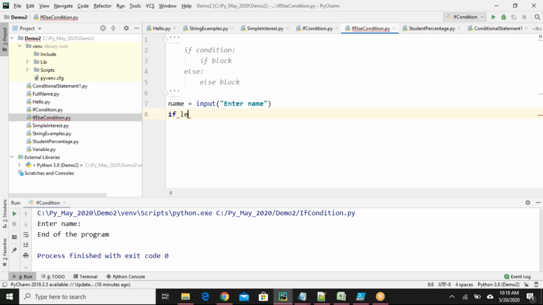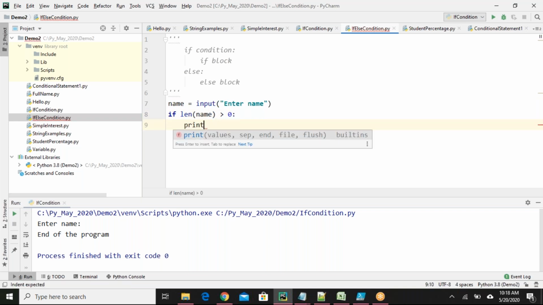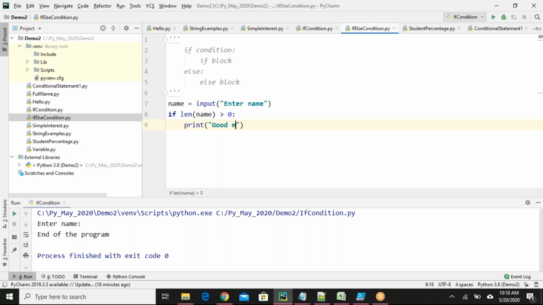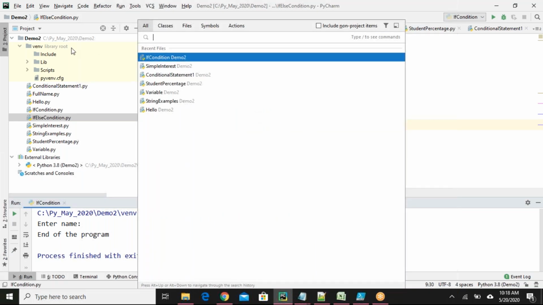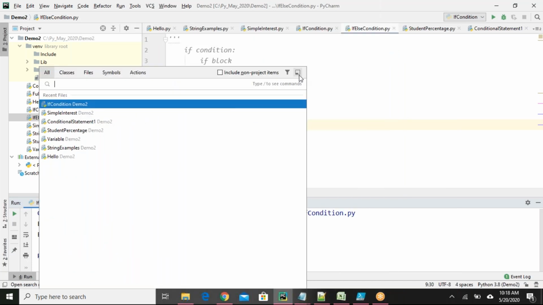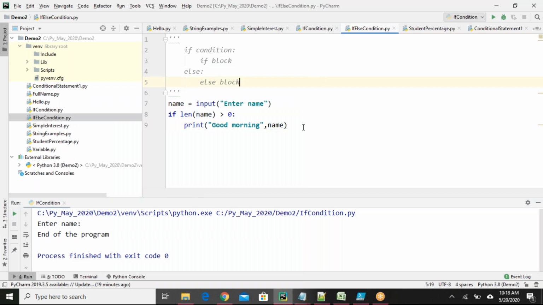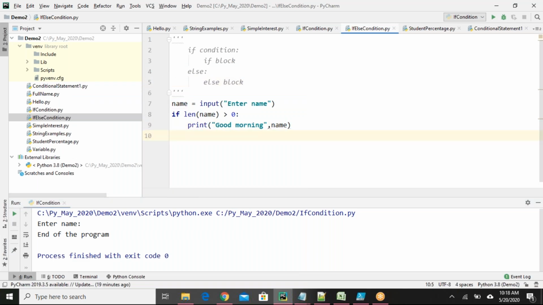If length of name is greater than 0, print good morning, comma, name. Good morning, name. This is clear. This is the same as our previous example.